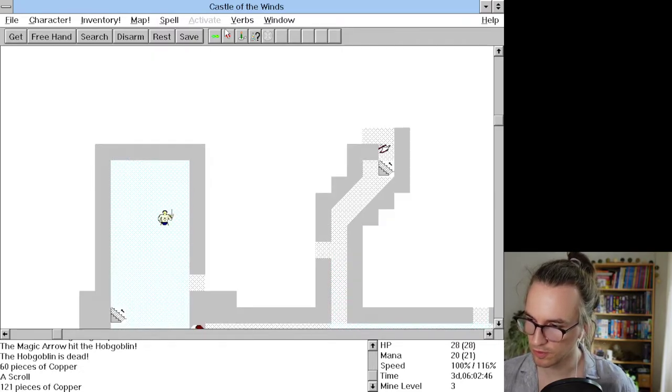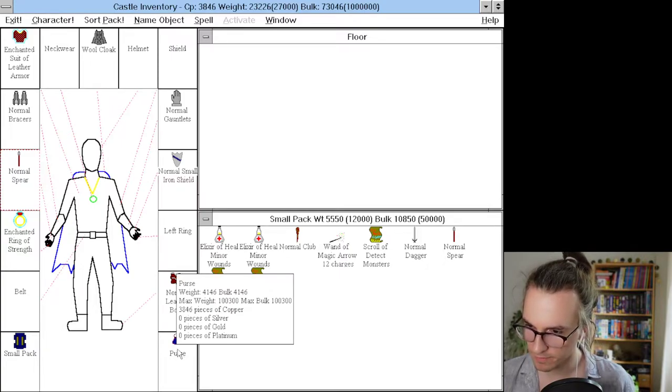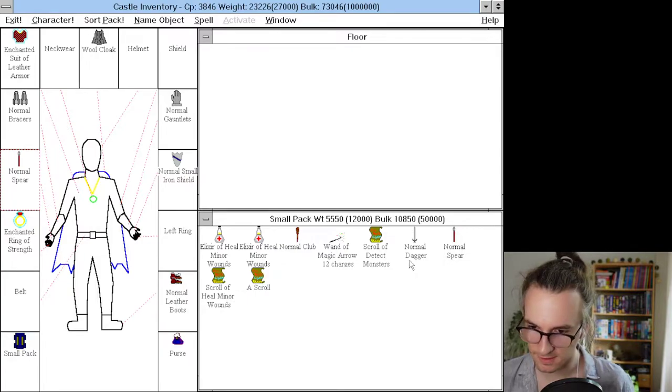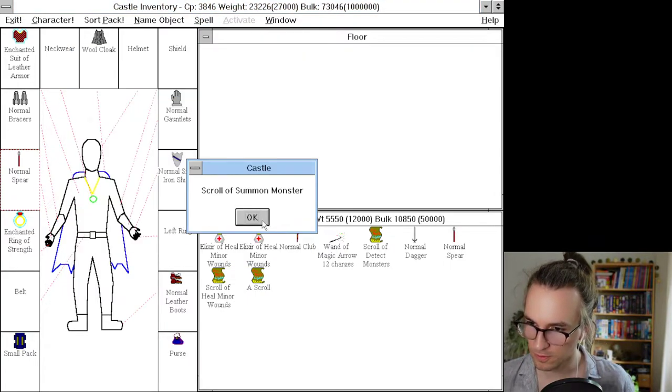A scroll and some copper again. We have a bunch of copper now. How much do we have? 3,846. Let's identify the scroll. Summon monster.